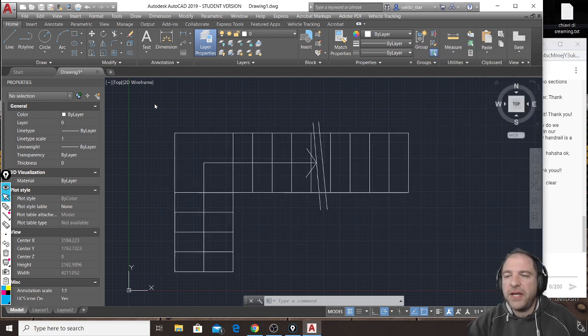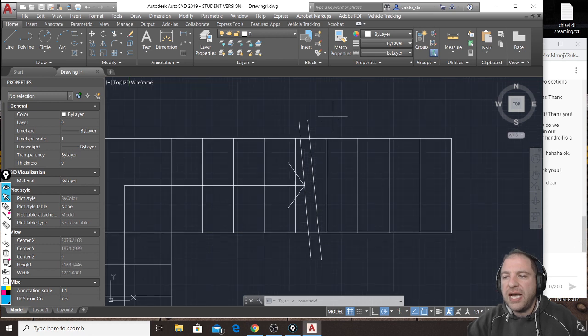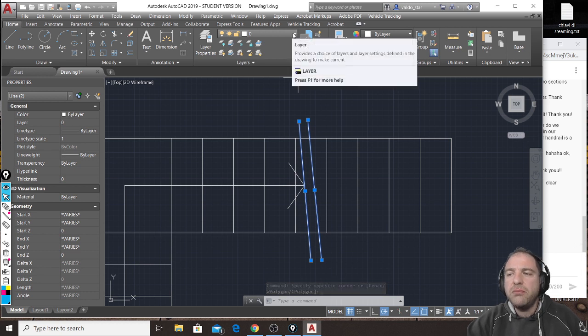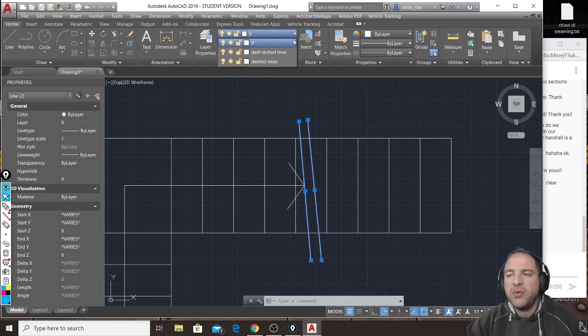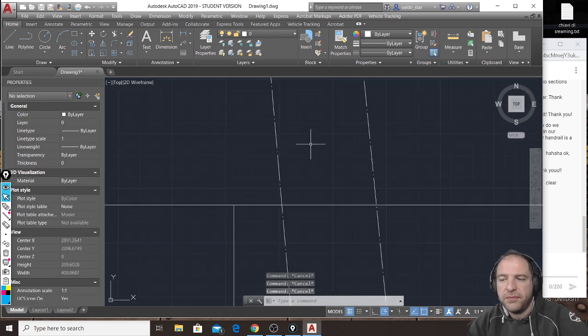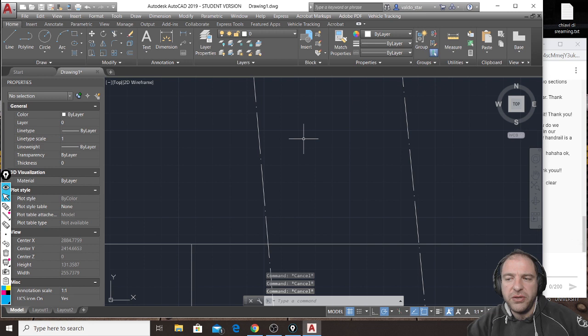First simple thing that I will do is I select these two lines that I have quickly drawn into the 0 layer, and I will move them into my dash dotted lines layer. And if I zoom in, I can see that they are not continuous anymore.